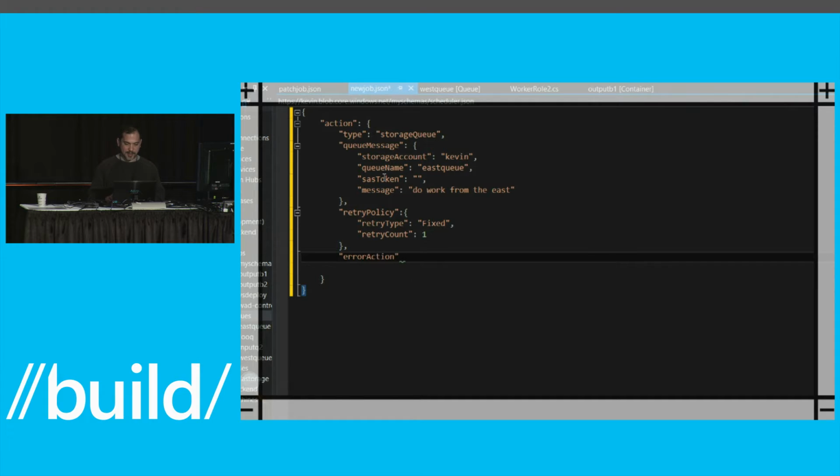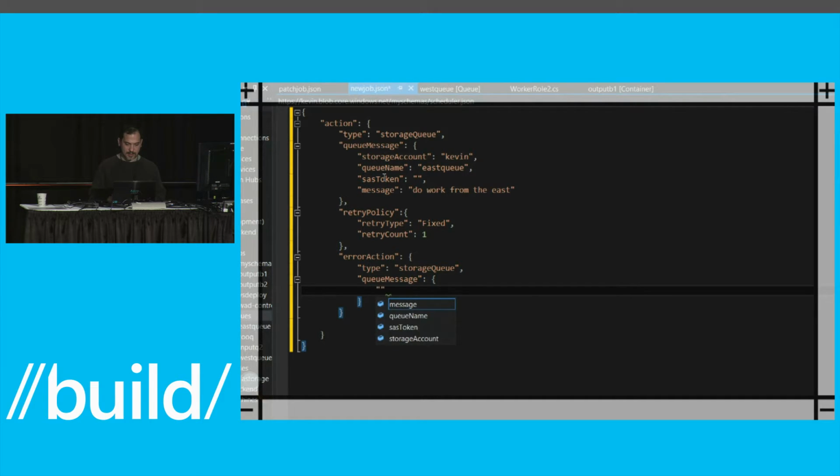Here's my error action. The error action looks just like the main action in that you can define the type of action you're going to do. In this case, I will again do a storage queue action. I'm going to send it a queue message. It's going to be the same storage account.